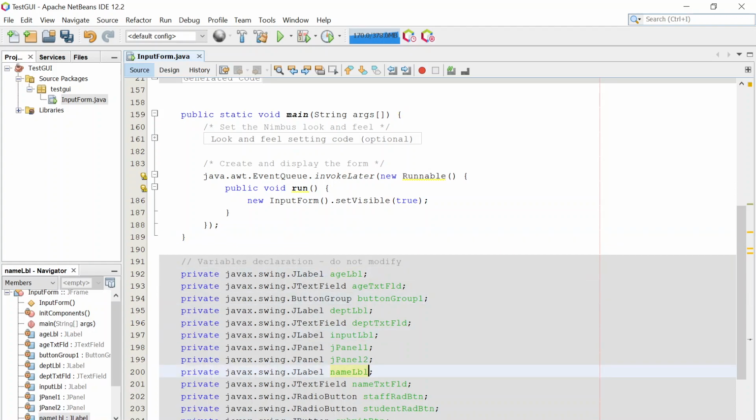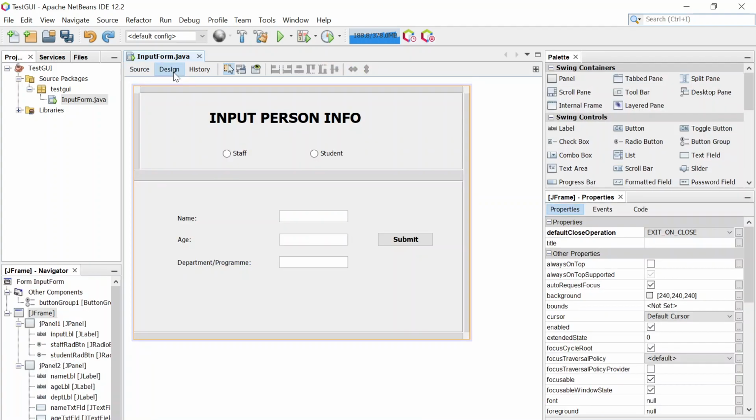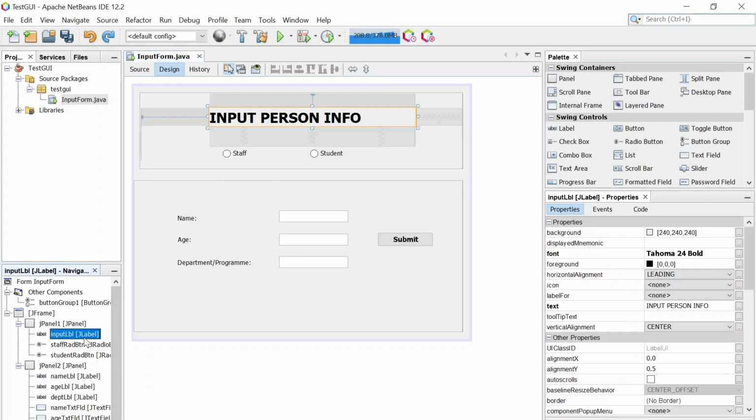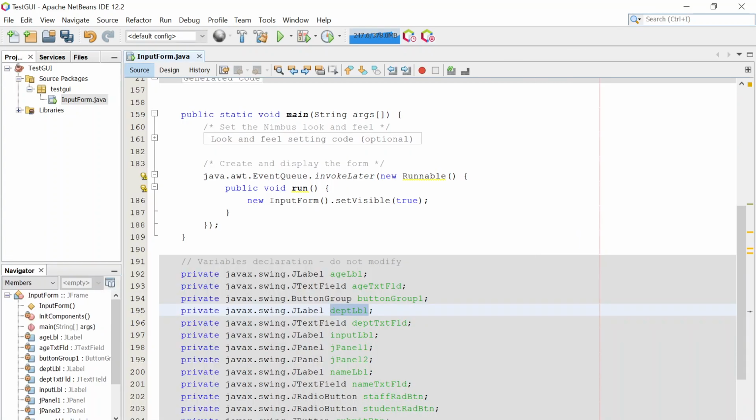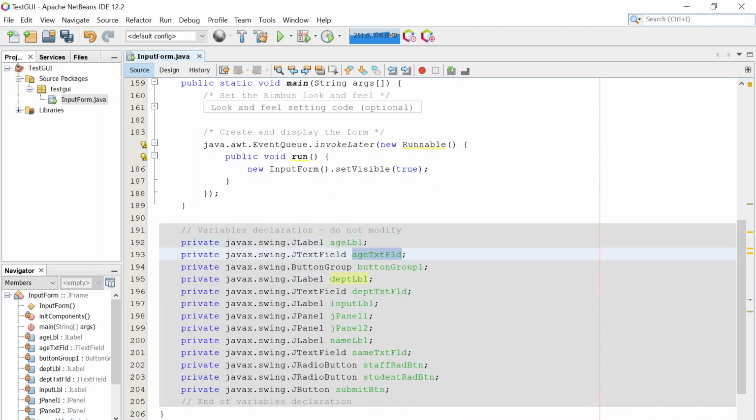This is the age label, age text, button group one, department label, which refer to the objects that we named in our design just now. These will become data members of the class InputForm. We notice that this is in green color.